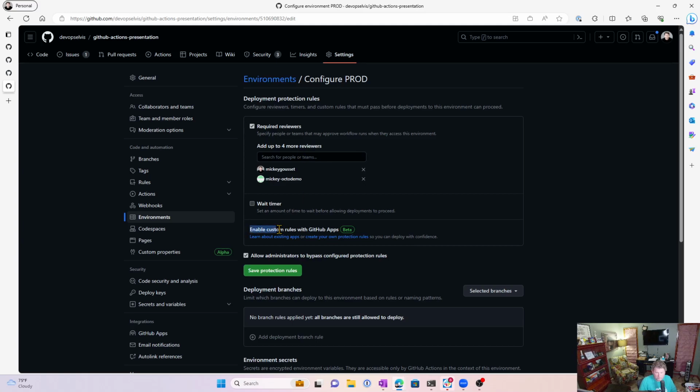But you can also build your own custom rules. So you could build a custom rule here that goes and checks to see if there are any critical or high alerts from code scanning. And if there are, that rule will block the deployment from running until those get resolved. So the answer is yes, you can, but you're probably going to have to use a little elbow grease to build it.